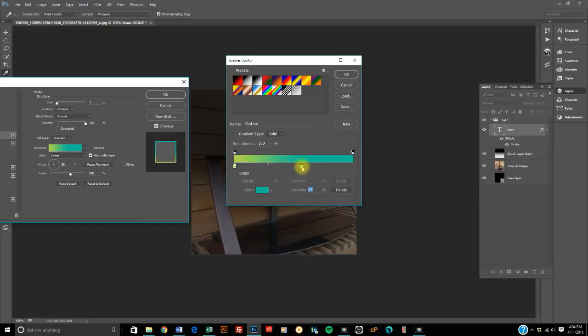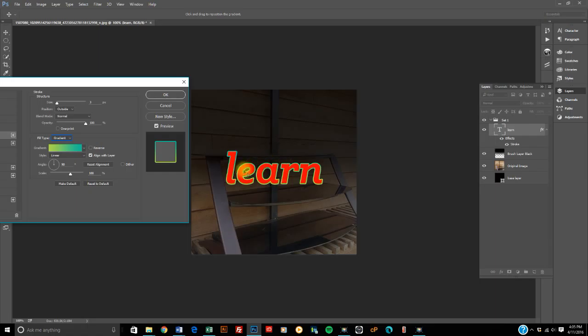This is your threshold at the top, this is your threshold at the bottom, and this is your center. If you want more blue than green, you can move that centerpiece around. If I want more green than blue, you can see what happens when I move this. If I keep it in the center, then it'll do a center blend, and I'll hit OK. So you can see what happened there. I've got the blue up the top, and it fades to green.